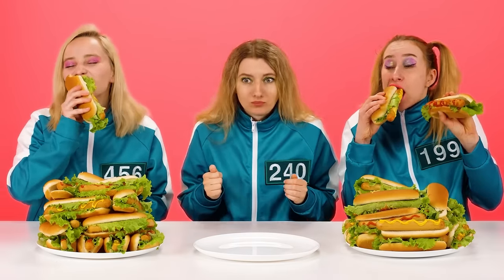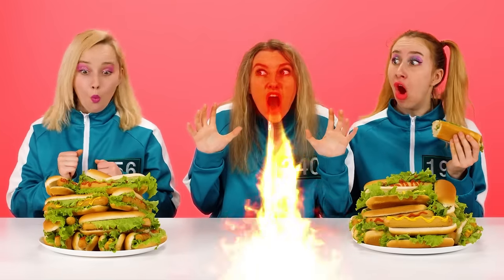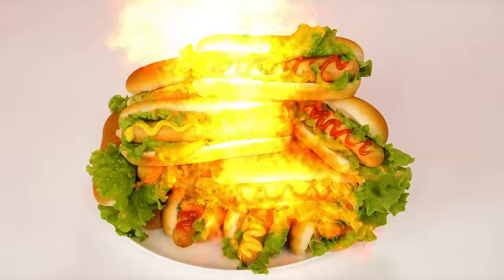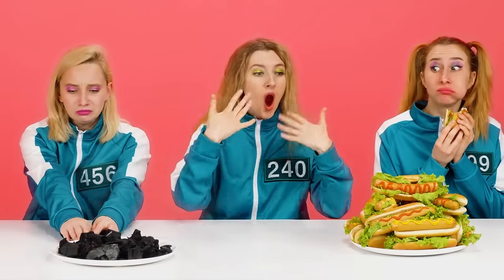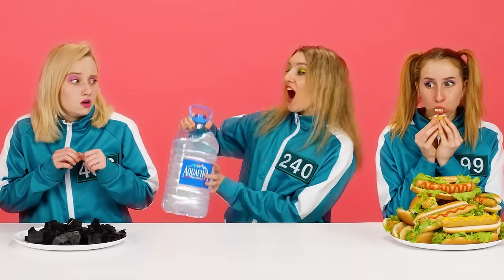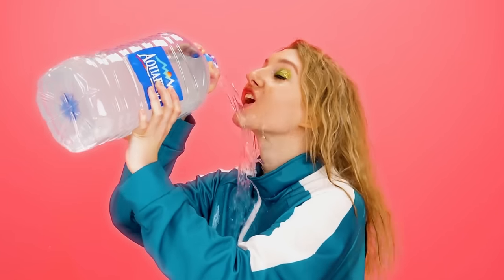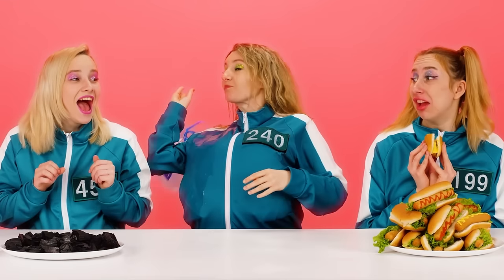Why is it getting so hot in here? I'm burning up. Help! Whoa, that's a flame! So you could easily fry my food. What are you up to, Barbie? Okay, things didn't go according to plan. I wanted to fry my hot dogs, not burn them to embers. How am I gonna eat them now? Help, give me some water. Hurry up. Oh, I just remembered. I got a bottle. Oh, gosh. What a relief. I immediately feel so much better. Susie, you look like a big balloon.